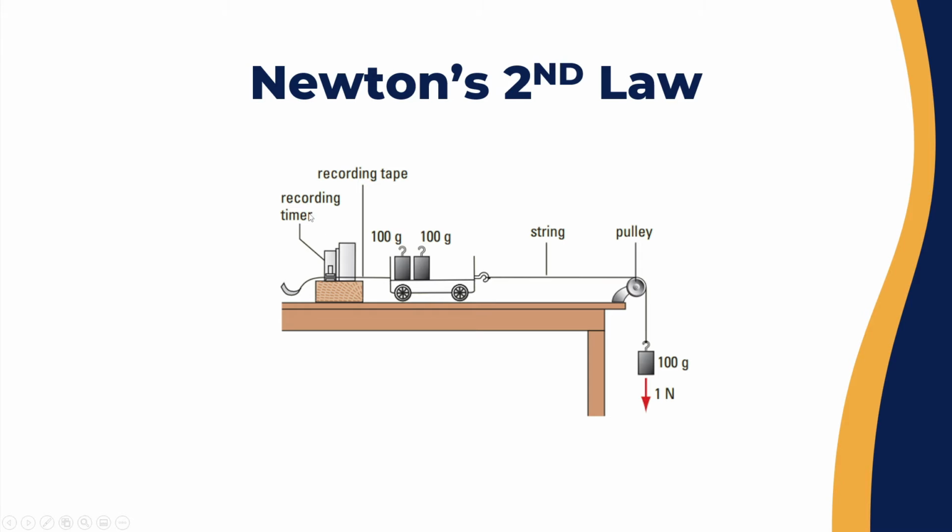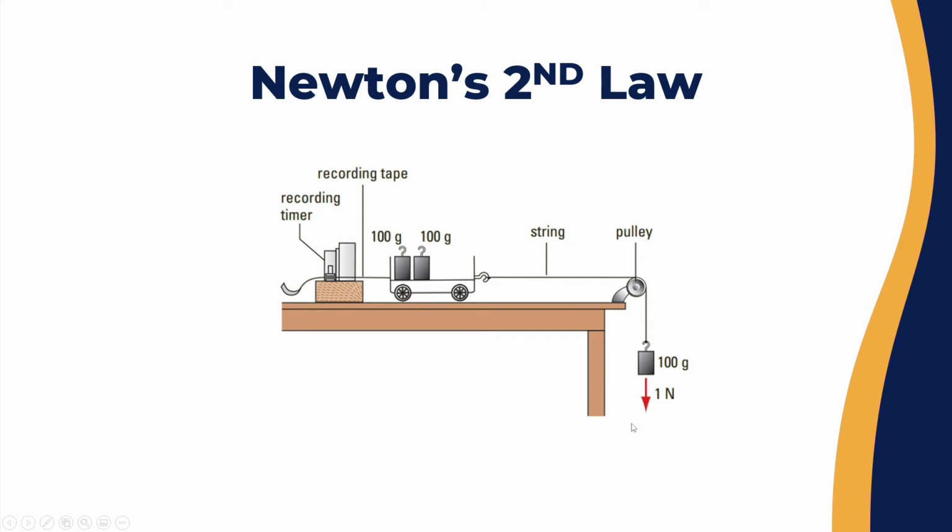Then you have some kind of recorder that will record the timing stamps, and it will record the motion and distance. You hang up the 100 grams, then you let the cart roll and you hold the weight before it hits the floor. And you write your observations. You'll record the distance, you'll record the velocity, and you will record the time needed. Then you will do it again.